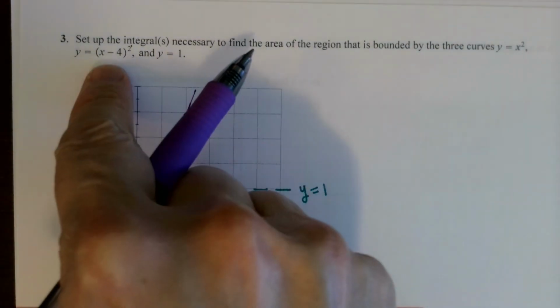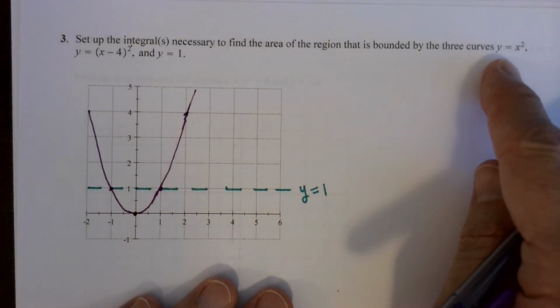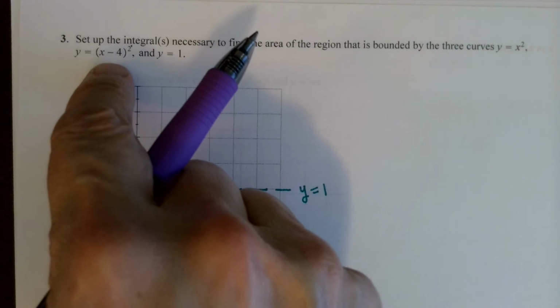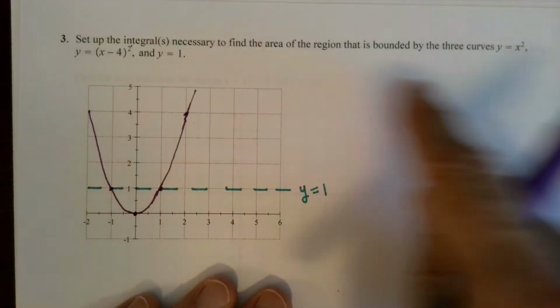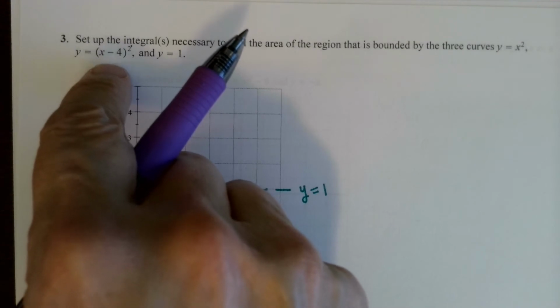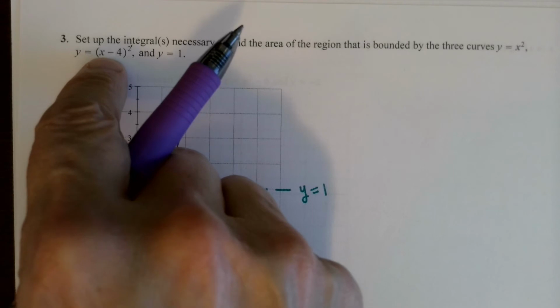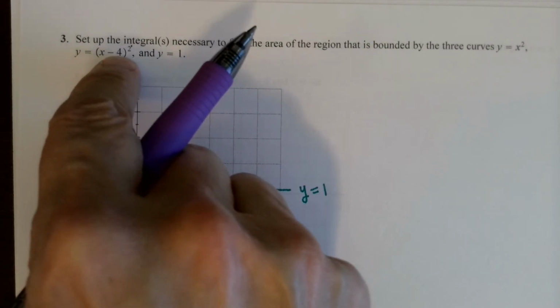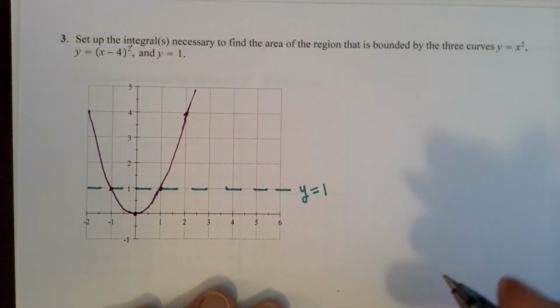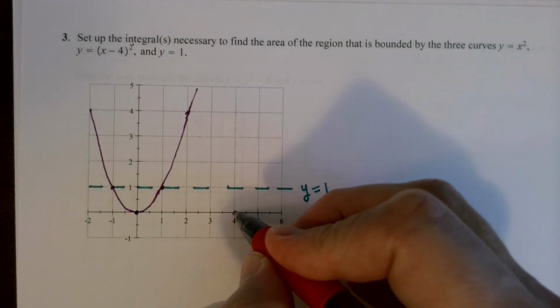And then what's this, y equals x minus 4 squared? Well, really, if you think about it, this is the graph of y equals x squared shifted 4 units to the right. Since I've replaced x with x minus 4, this is a shift 4 units to the right. And you can see that because when x is equal to 4, 4 minus 4 is 0, I get 0, right? So x is 4, y is 0.